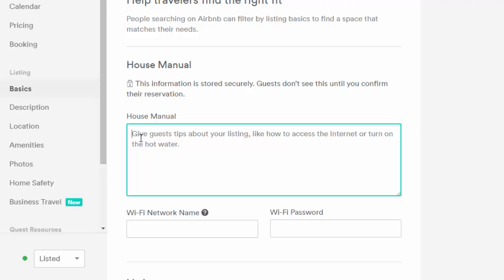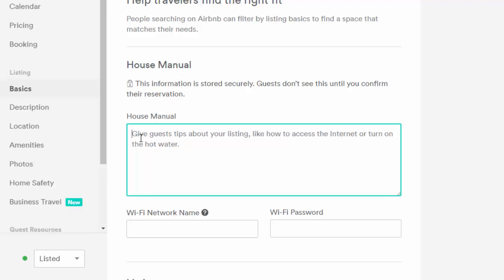You can also add phone numbers and addresses and website domain names as well, because in the rest of Airbnb, anything that's open to the public initially, Airbnb will block all private information. Only after a reservation is made is it unblocked, and it's only temporary because it's blocked again after the stay ends. So what we'll do is keep everything very generic in the description and the description details and all of the upfront information. But here in the house manual, you can go into great detail.